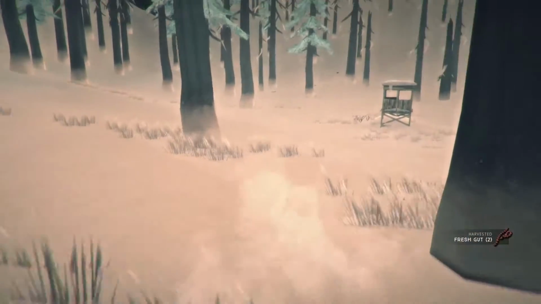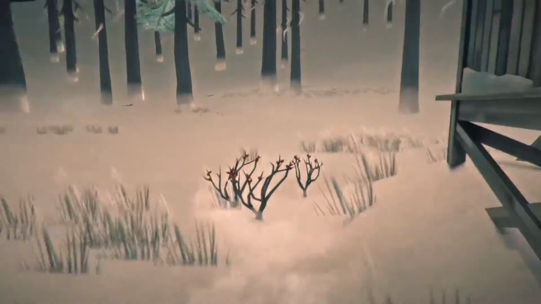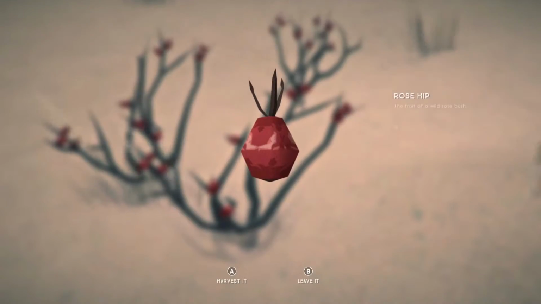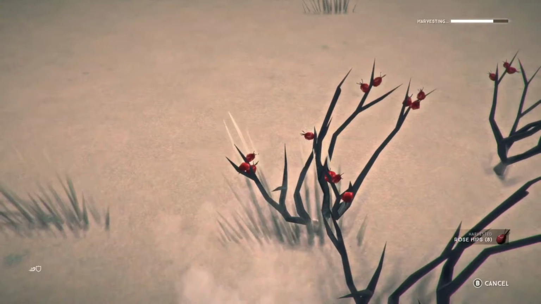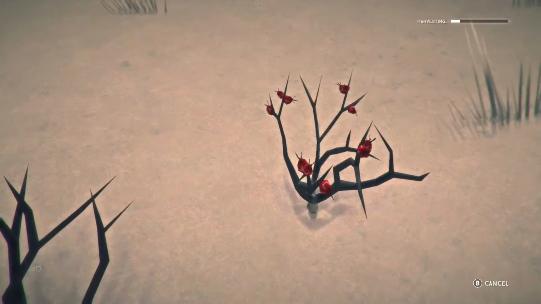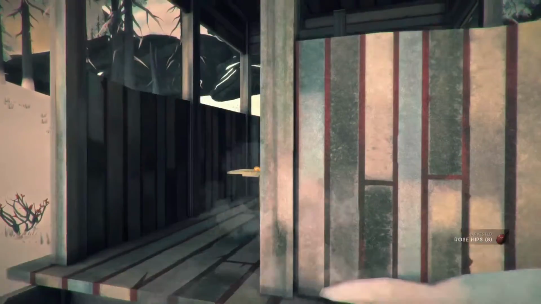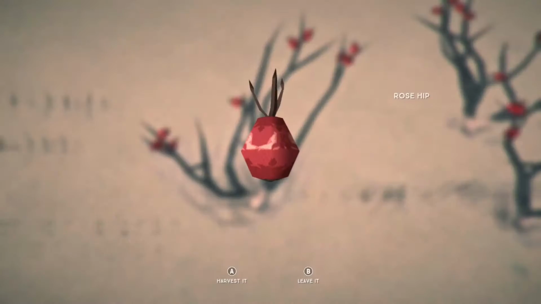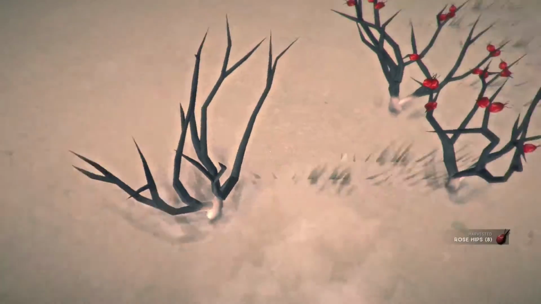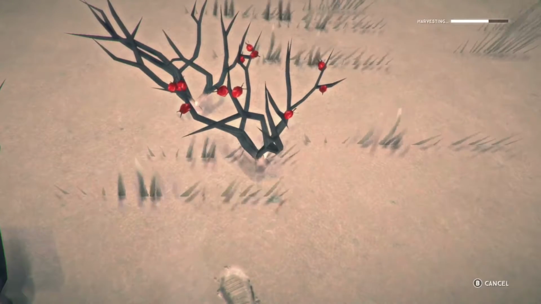Okay, we're pretty cold now. This is an interesting little basin, but I feel like I've been here before. I'm not sure why I wouldn't have... Oh, hello. Oh, rose hips. Yes. I'm not sure what you're good for, but I'll take you. That's wonderful. Some firewood. Oh, some more rose hips. I must not have found this place before. Well, this is nice. I'll have to do some investigation, see if I can figure out what these are for.